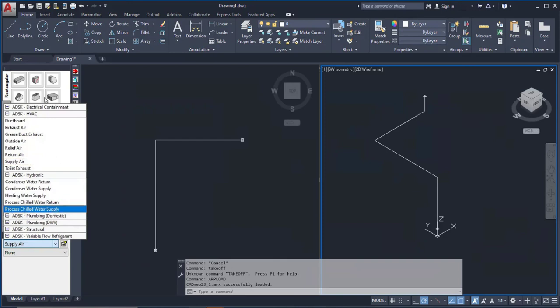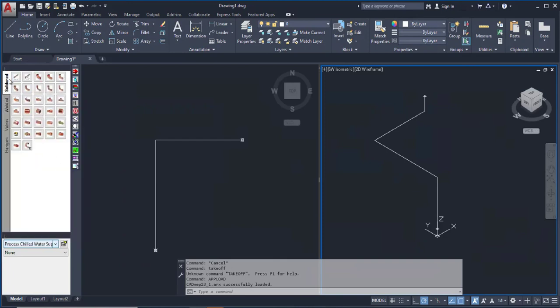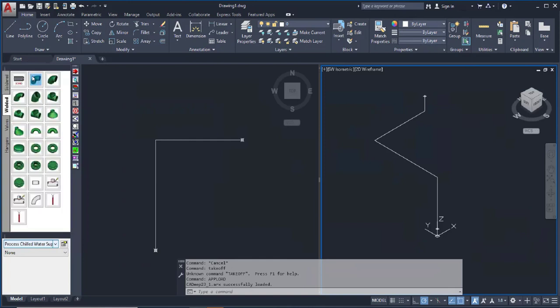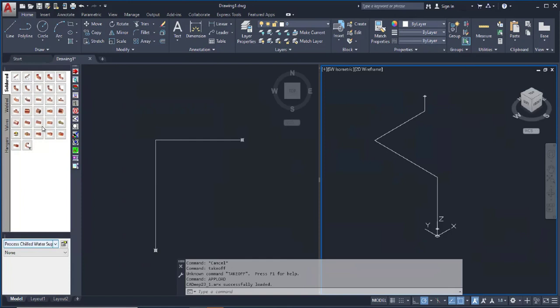And the reason for this is it actually has a copper solder and a carbon steel welded catalog. And I'm going to favor the solder because it's the smaller caliber parts, and I'm going to go for this copper pipe 90s and other fittings. And on this interface, we have the 3D polyline.